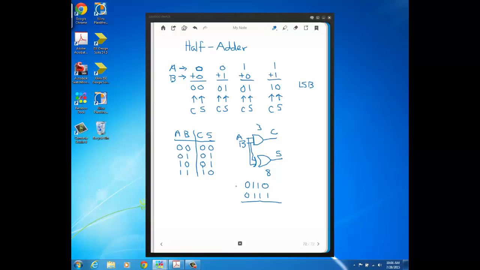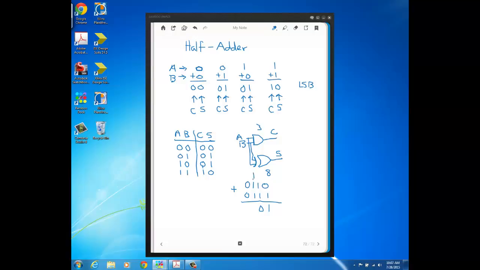As hopefully you've been doing in the PDF file that's on Polylearn that talks about binary math and the basics of base 2 numbers and also base 2 mathematics, when you have multiple bit binary numbers, you add them column by column, just like you would a base 10 number. So you start with the least significant bit column and work your way all the way up to the most significant bit column, which is the furthest to the left column. So you see here 0 plus 1 is 1. And then 1 plus 1 is 0, and this 1 here, and this is why it was labeled C, is the carry, would get carried to the next column.